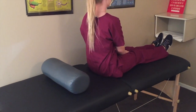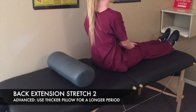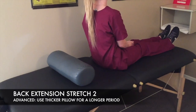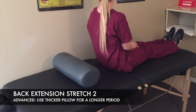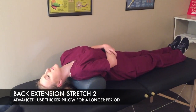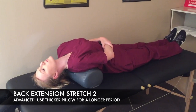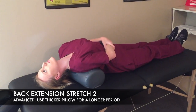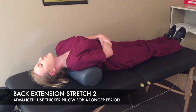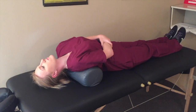In the second part, we use the more advanced version, where once the patient gets used to the first pillow, you go to the second pillow, which is a little bit thicker, like a couple of towels being rolled up. So come on down. It helps extend the back more and get the head to fall backwards. That'll also stretch out the neck and keep the neck muscles loose, along with causing more extension in the neck. Again, taking the forward head posture out of the way and also the upper back hunch forward look, correcting posture overall.